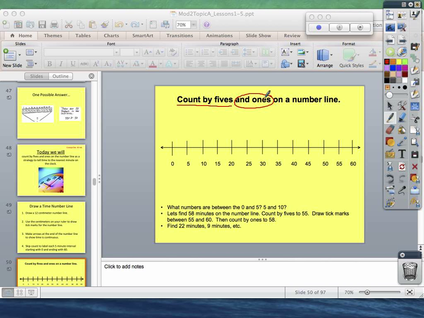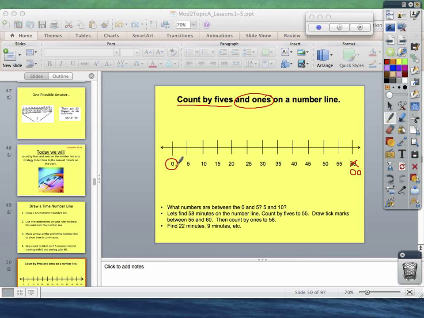So, when we look at a number line, why are we only going from 0 to 60? Why do we do that? Luke? There's 60 minutes equal to 1 hour. So on a time number line, it doesn't keep going on and on. It does go on forever, but the hours start over every time, right? So you would first label this 0, whatever o'clock you wanted it to be.